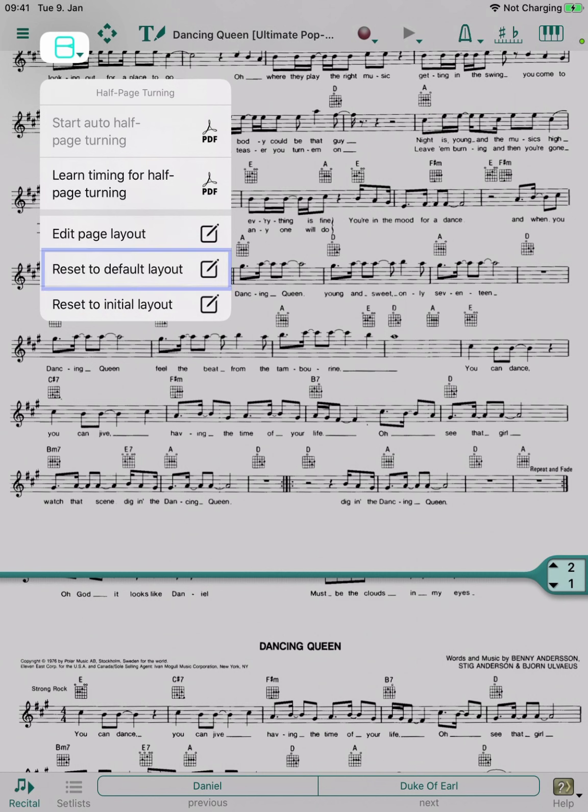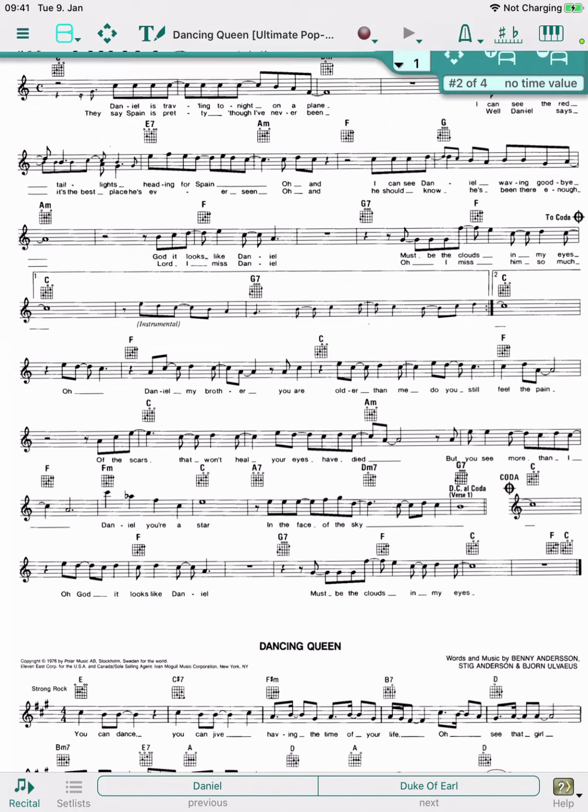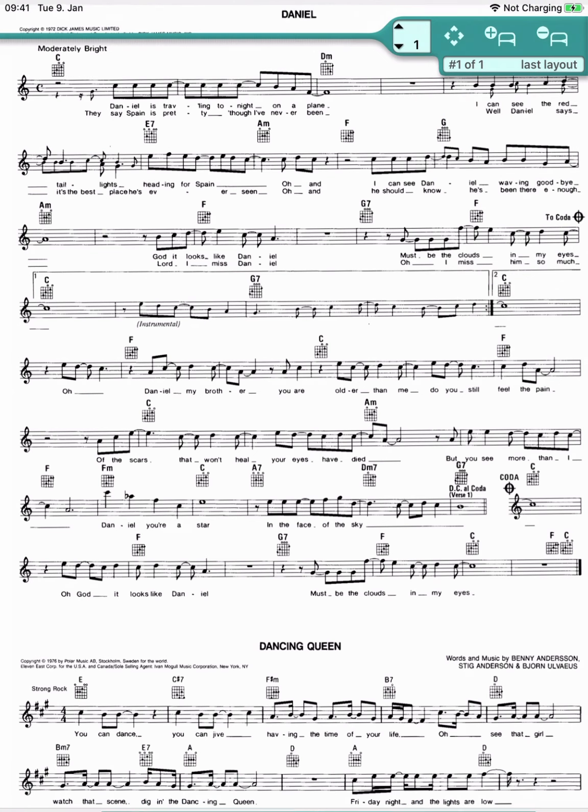We use the second option when an edit did not bring the expected success, and we therefore want to return to the default layout. It is often easiest to start with an initial layout. That's exactly what we're doing now. We confirm that we want to reset the previous layout, as this will result in the loss of all previous edits. Calypso immediately activates edit mode and animates to this initial layout.